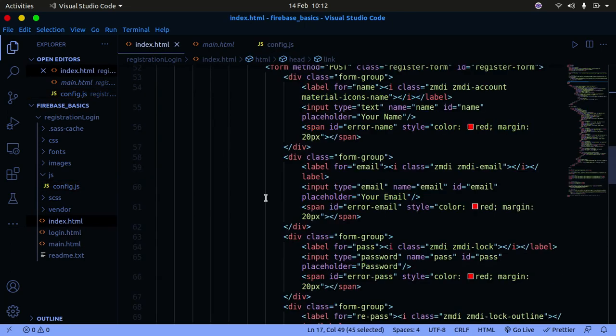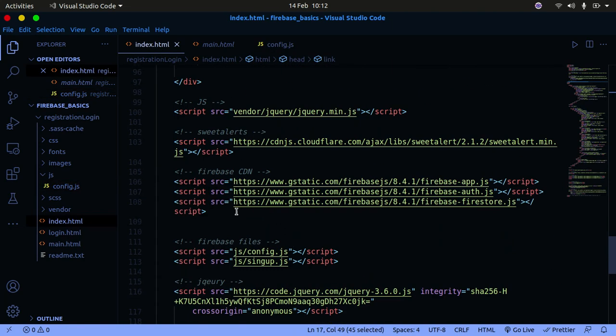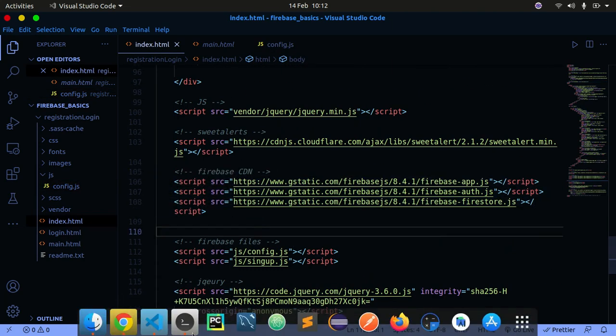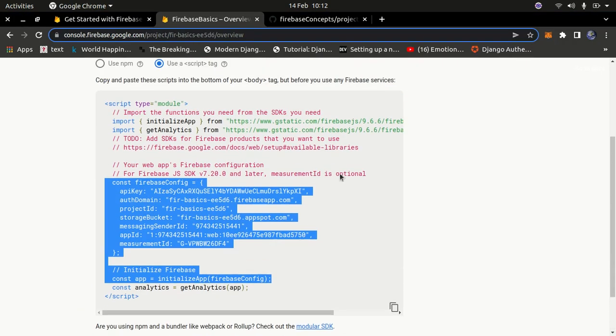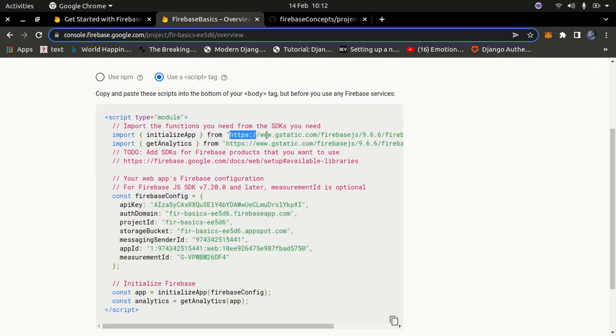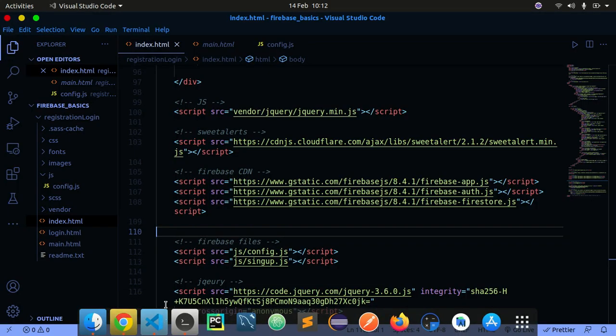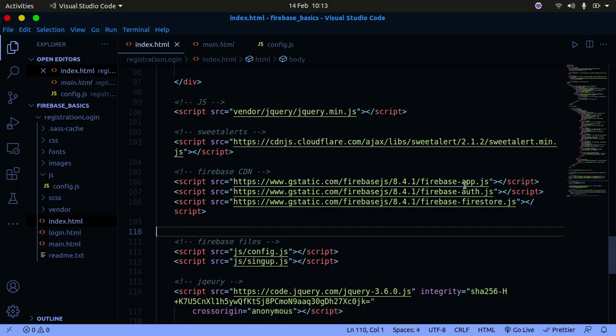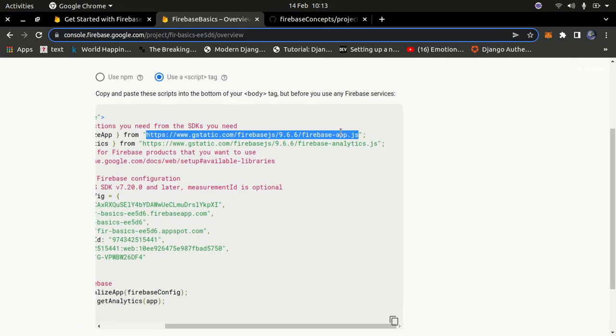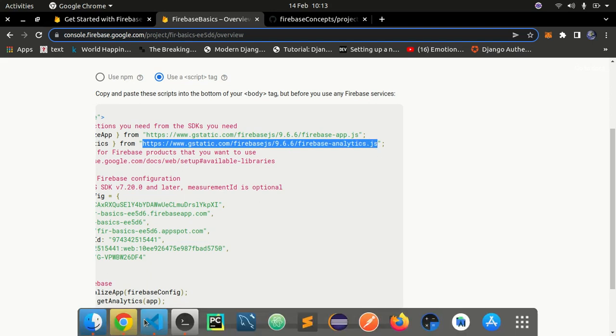And this is what we need to provide in our CDN. So we need to provide this using the CDN. If you go back to the documentation right here, you see these links. These are the CDNs that you have to copy. So you have to copy all the CDNs, and then you have to make a script tag and refer to all of this. The first one is this firebase-app.js, and you can just copy it from here and paste that. And then the second script is this one right here. Copy that also and paste it here.